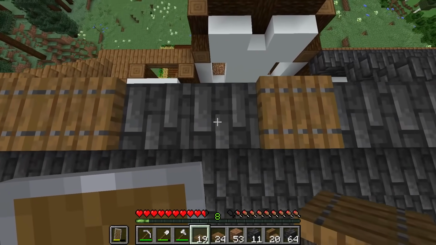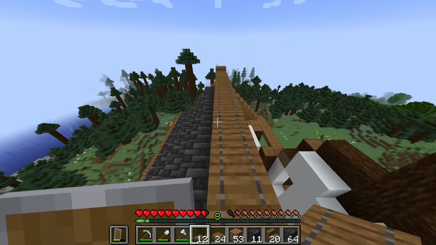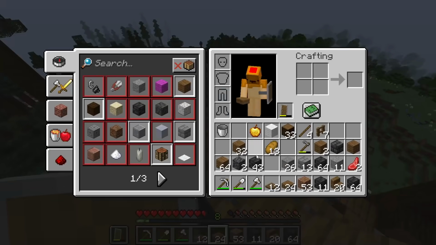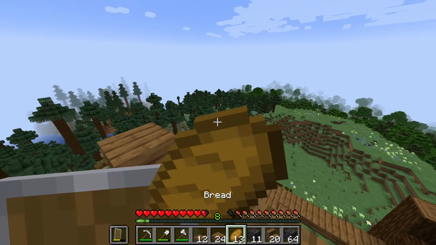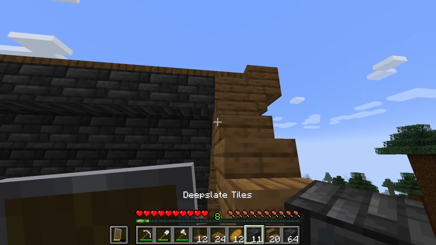I also finished up the roof, so I added some trapdoors on the top of it. And I used some blackstone slabs, I think they're called. No, not slabs, slates. I can't remember what they're called. Oh, tiles, that's it. Blackstone tiles. And I was really pleased with those because they actually turned out really nice.